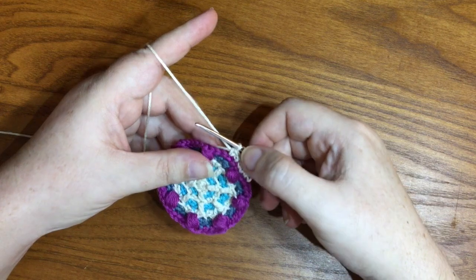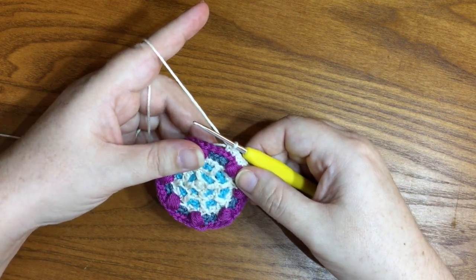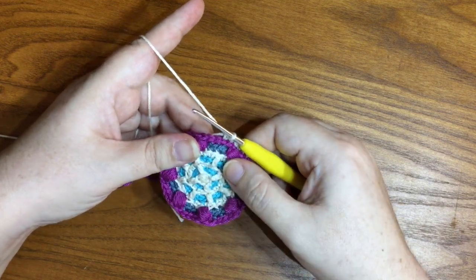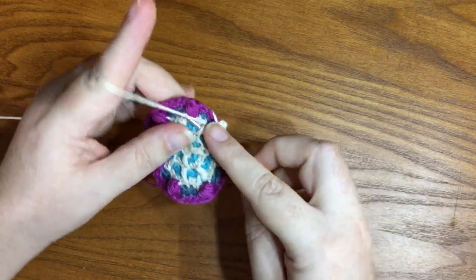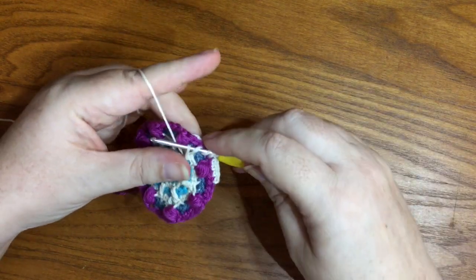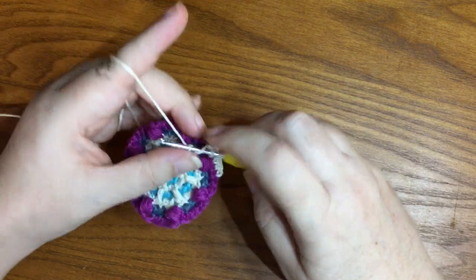We're good to go. So we did our 6 single crochet. We're going to do a front post treble into this guy, or around this double crochet down below. So the treble means we're going to yarn over twice. We're going to go around this double crochet, draw up our loop, and now finish the treble. So that's a front post treble crochet.